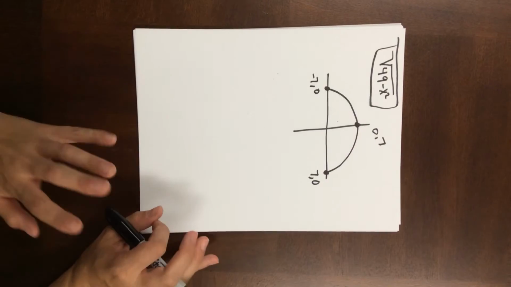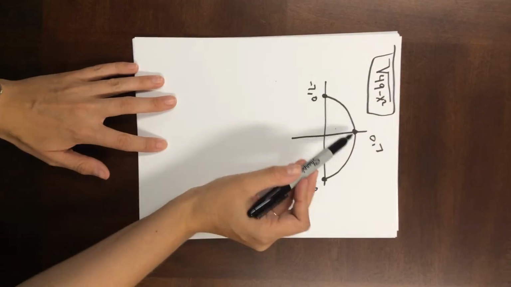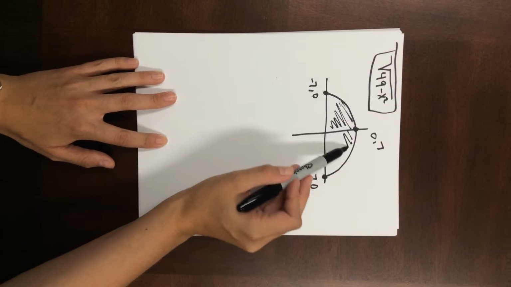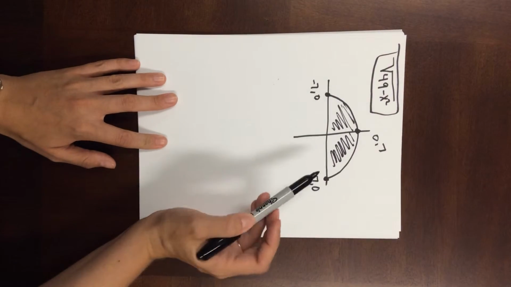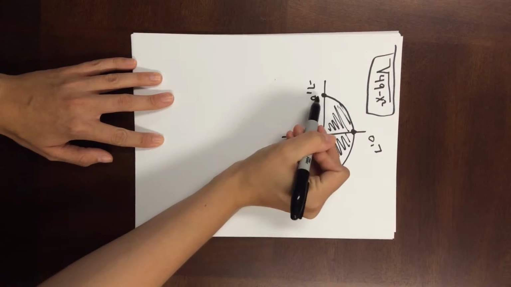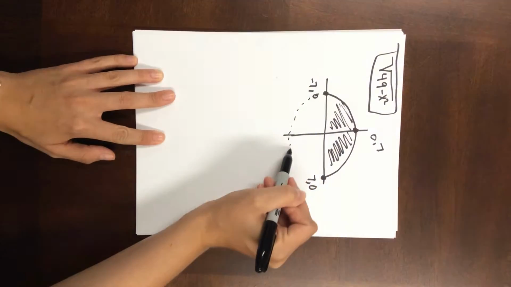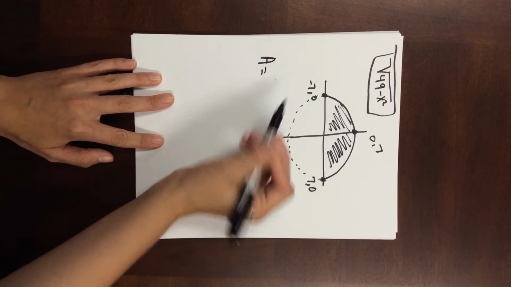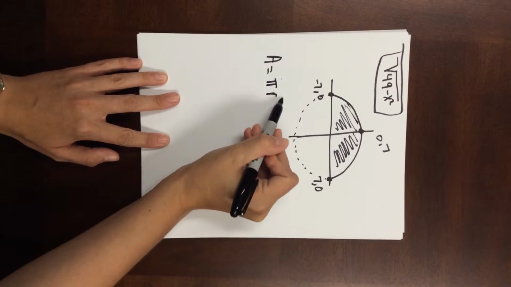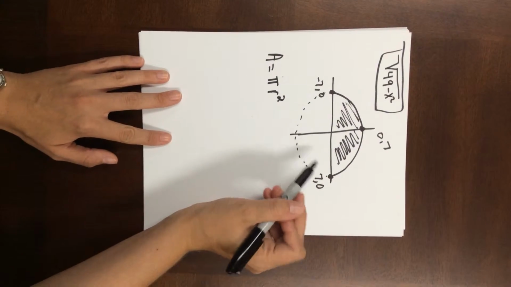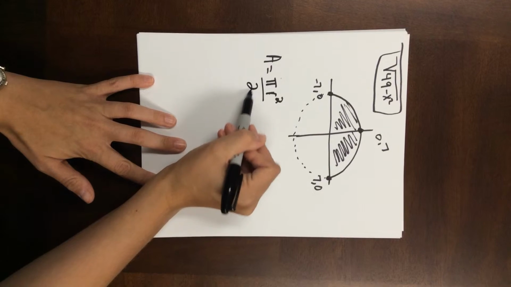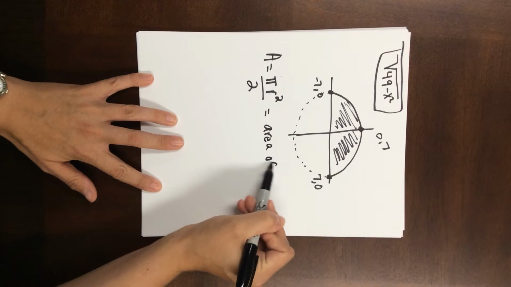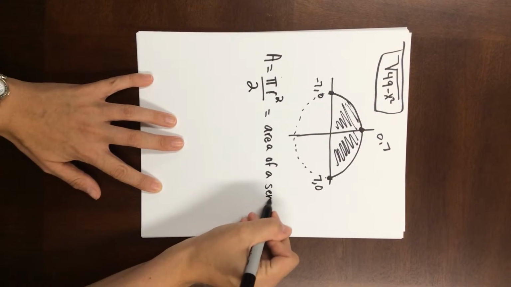So then our step to find the definite integral is to find the area under the curve. So here's our curve, and we're finding this shaded-in area. If we look at this, we know it's a semicircle. So the area of a semicircle is half of a circle's area. So I'll just dash in what the circle would be. So area is equal to, a normal circle is pi r squared. And because it's a semicircle and we have half of that, we can write that over 2, which is equal to the area of a semicircle.